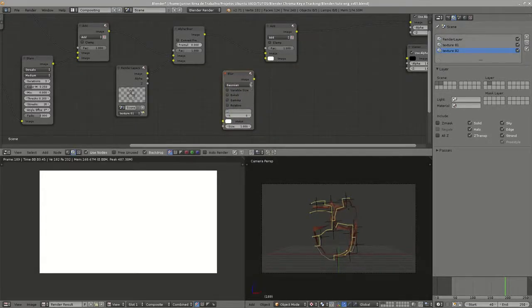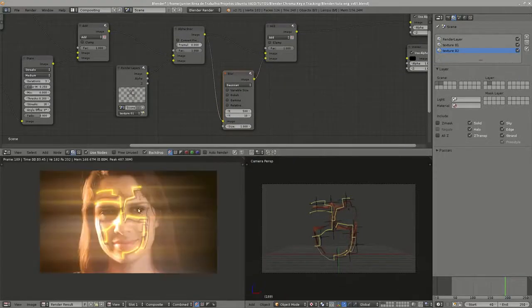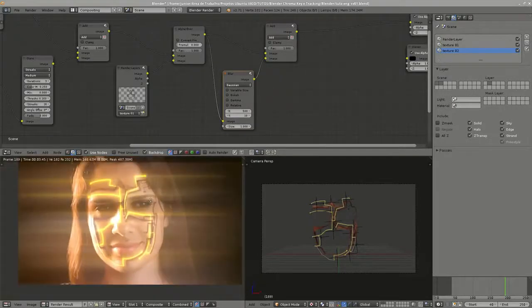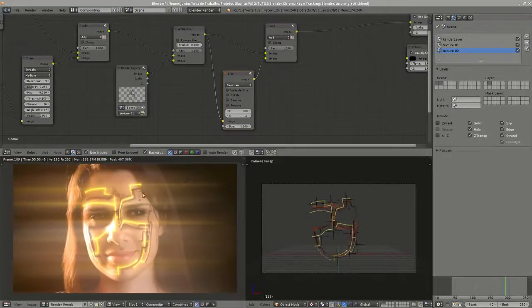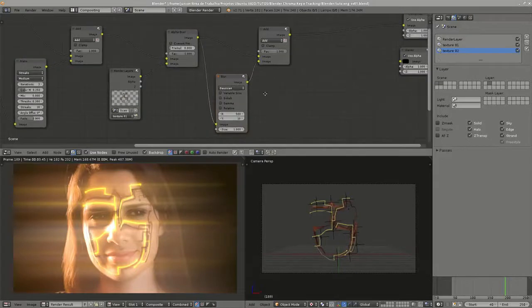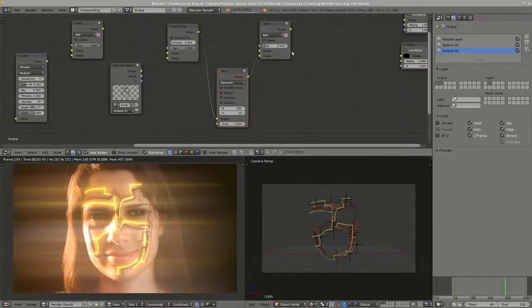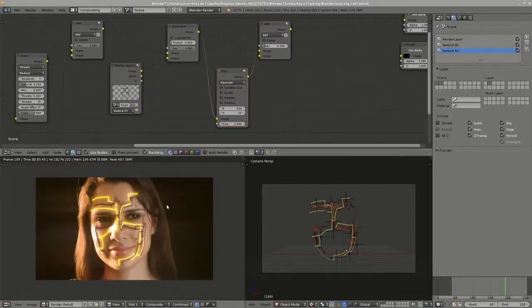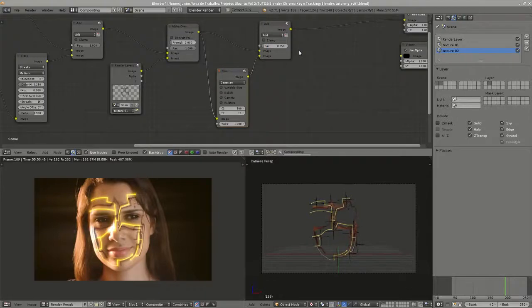Let's blur like, I don't know, 500 on the X and just 10 pixels on the Y. Let's plug this in here, this in here. I just want to create a general glare to help blend the things together. So let's just decrease the factor to something around 0.1. Okay, that's not bad. Maybe 0.05.